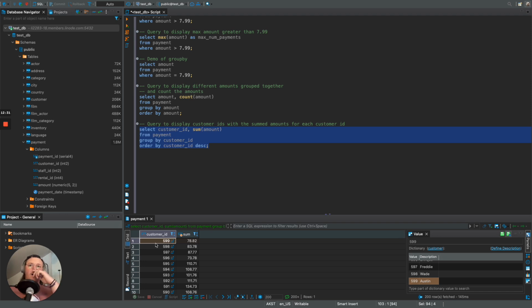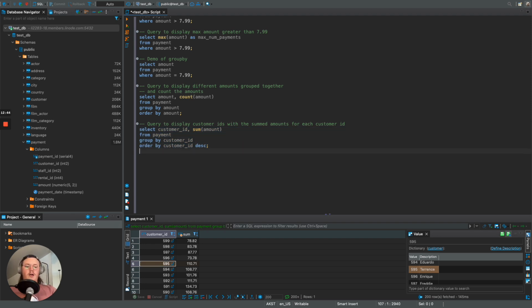Okay, and so this time, now we have the sum amount of what customer ID number 595, Terrence. How much did Terrence spend altogether? Terrence spent $110.71 at our store. And often things like this will be separated, so you can't see all of them at once necessarily, mostly for privacy kinds of things. So you'll have your customer ID and you'll have a separate table that connects the customer IDs to the names, just to separate those a little bit. But in this case, we're able to see that because this is a fake database.